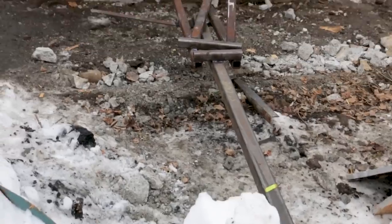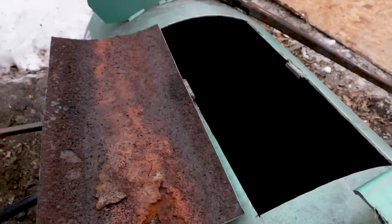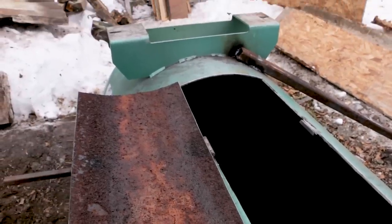It's day three of our push to get the smelter tank set up. Yesterday we managed to get an arm welded onto the back so that we can tip it, because our exit points aren't directly underneath the tank. We also opened up the top and got some piping that we'll be threading today. Tomorrow's supposed to rain, everything's supposed to melt, and then we've got a couple days of dry weather. My task for today is to clean out this tank — it's a little dirty inside, but it looks really solid. So much better than our first try.